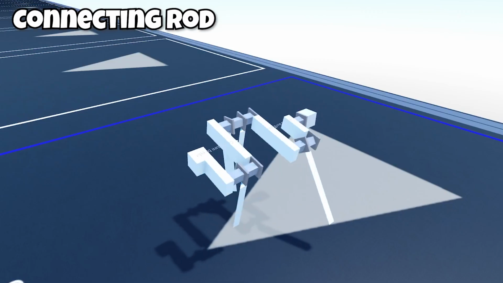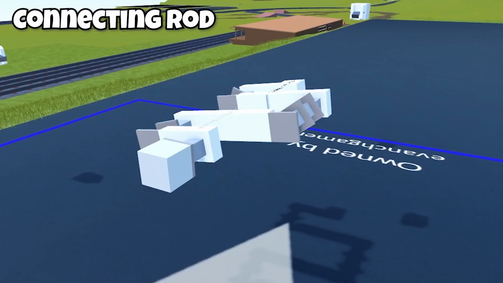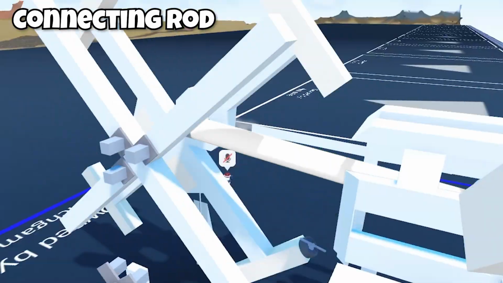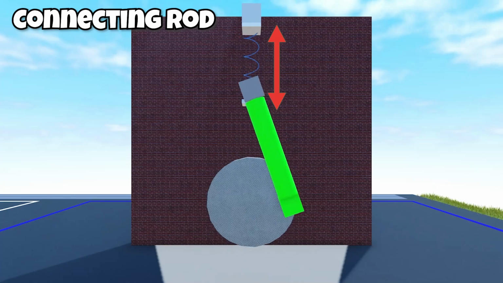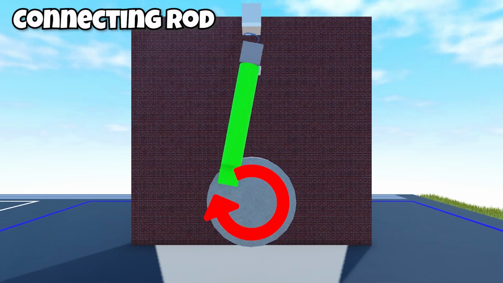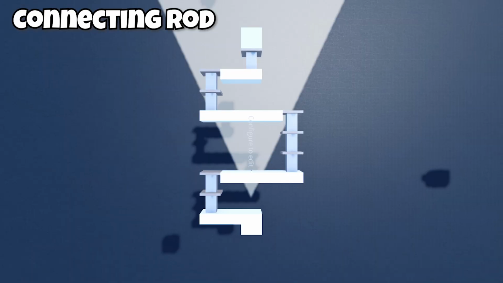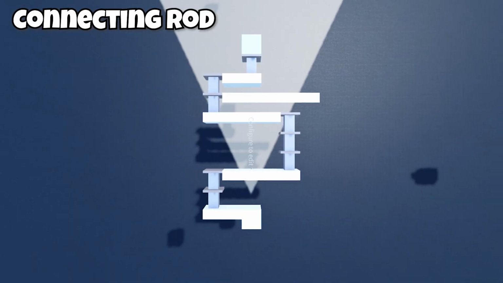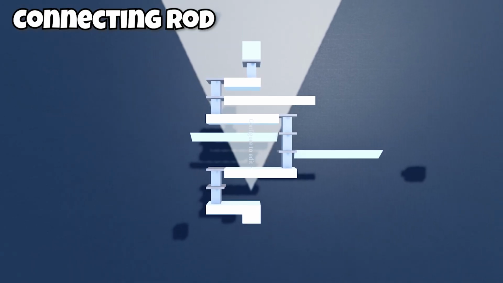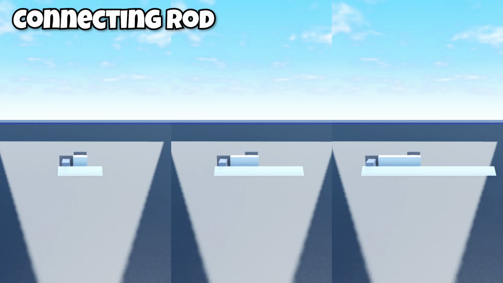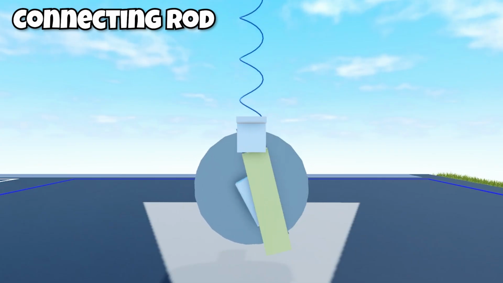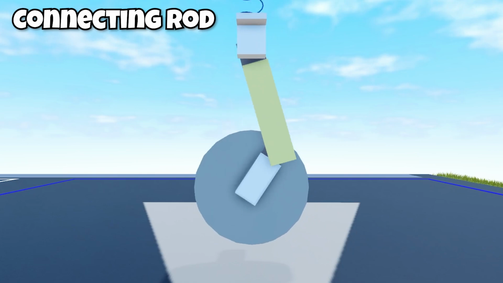Connecting rod. After the crankshaft is formed together, now we're going to put a connecting rod, or the piston arm. This part will be the one that connects the linear movements of the piston into a rotational movement to the crankshaft. It's also really simple to make. In a boxer engine, place your piston configurations like this. Left, right, left, and then right again. Your connecting rod also needs to be at least one block longer than the crankshaft diameter. This is so that the crankshaft is able to make one full rotation, or else the crankshaft won't be able to make it.